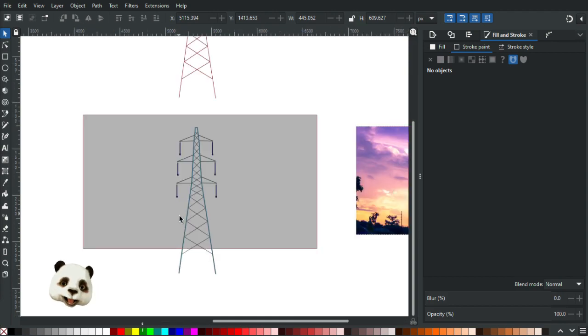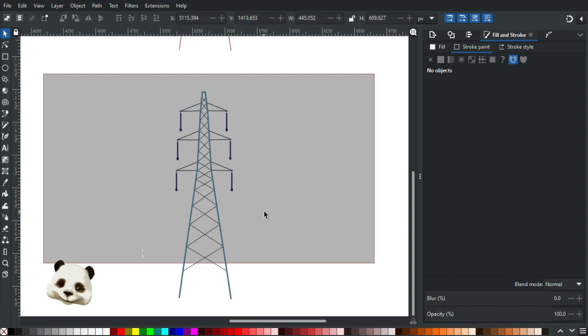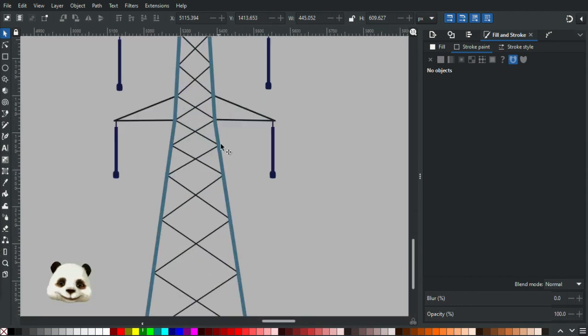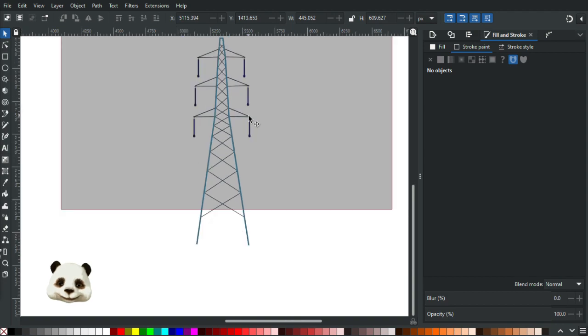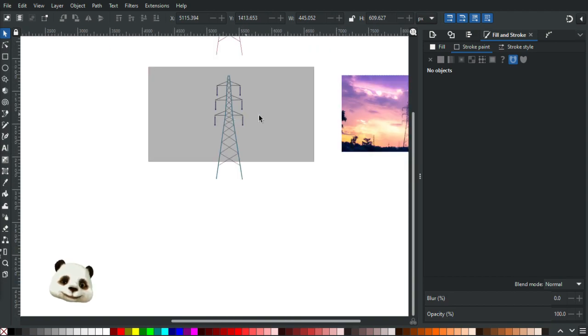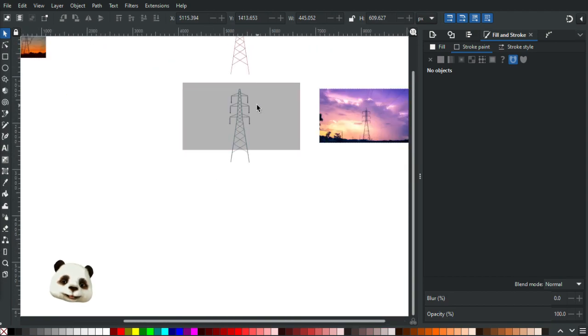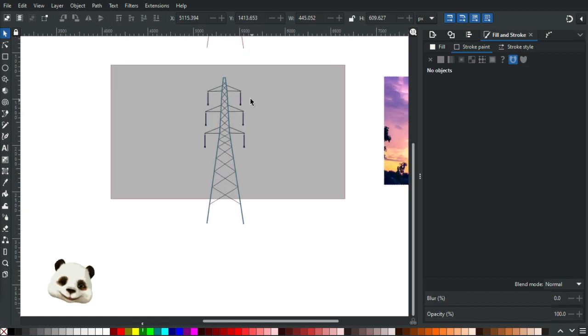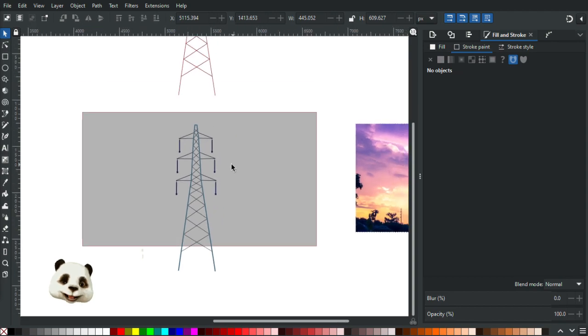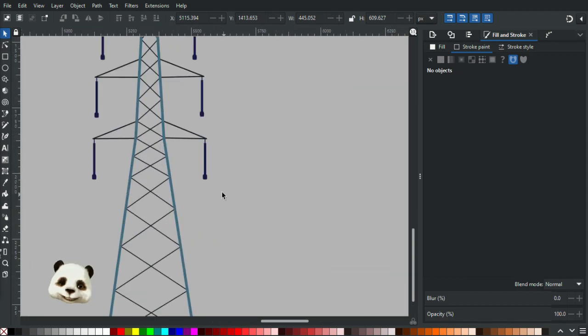But since our design does not succumb to all of the elements and the physics that happen in real life, we could just escape by not doing anything. I could probably put here something like this. But I think that would be too much. I want to simplify it. Less is more, always.